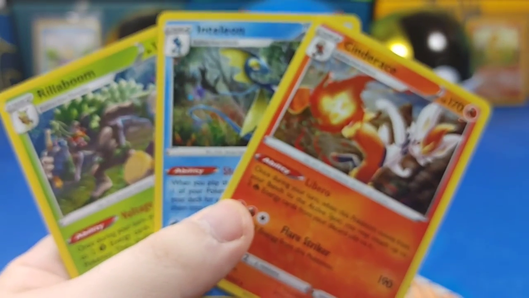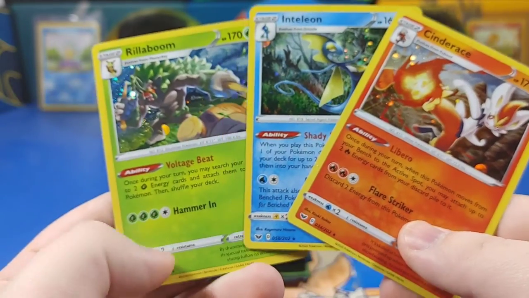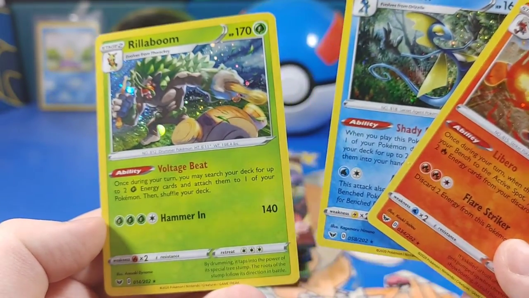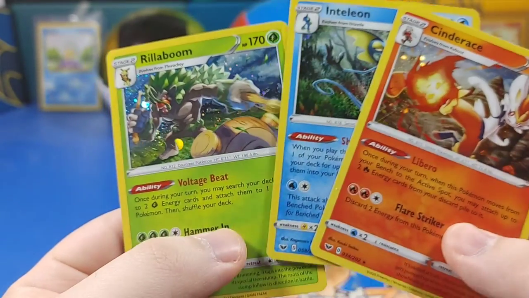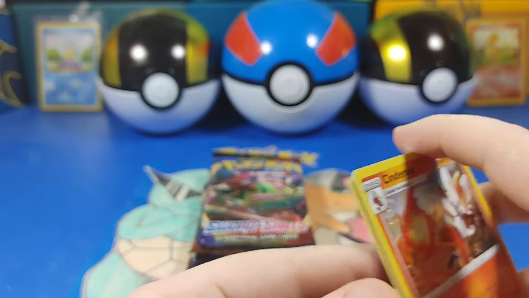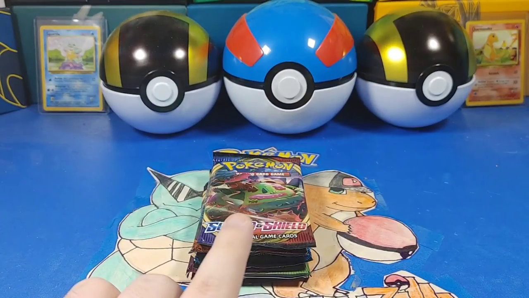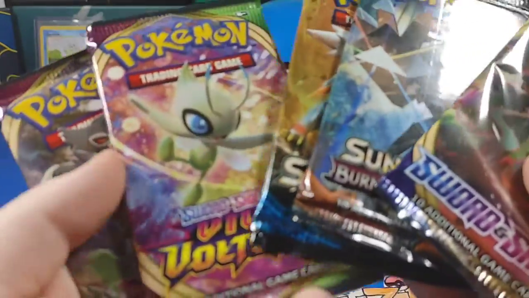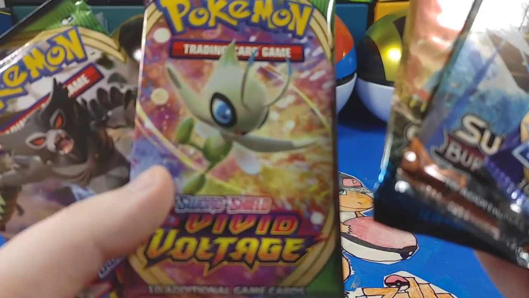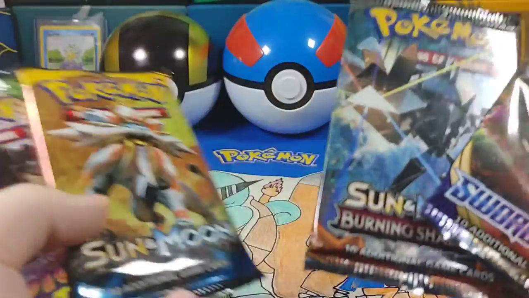Now, our promos for this evening. If the camera somehow doesn't focus, there we go. Oh my goodness, look at these promos! Oh, they're not promos? No. Oh, well, still, they look absolutely fantastic. Here, set these off. Now we gotta get this. Let's open them. So, oh my goodness. Okay, we got 2 Vivid Voltage, which I'm going to take 1. Sun and Moon, take that.